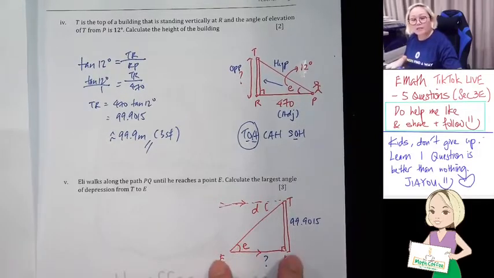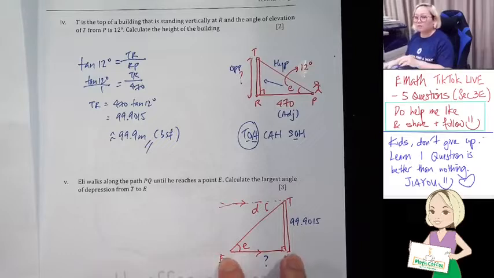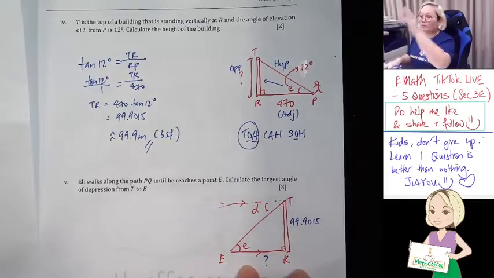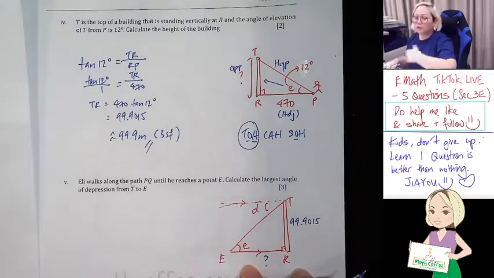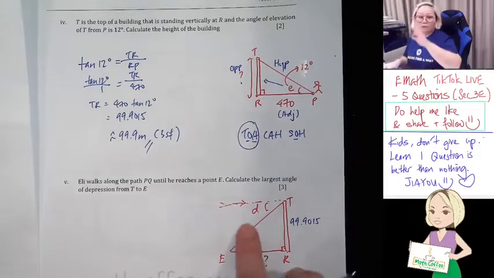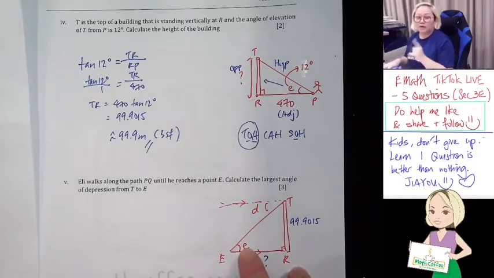And why do I want to find the shortest distance? It's because you imagine the building is in front of you. You will only look up at the greatest angle of elevation when you are nearest to the building, which is the shortest distance. So the greatest angle of elevation happens when you are at the shortest distance.